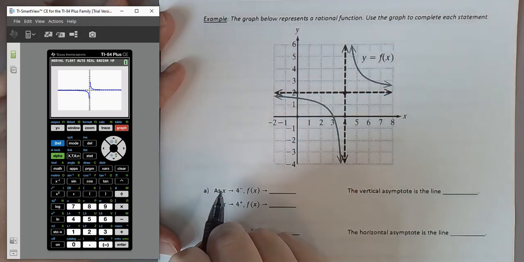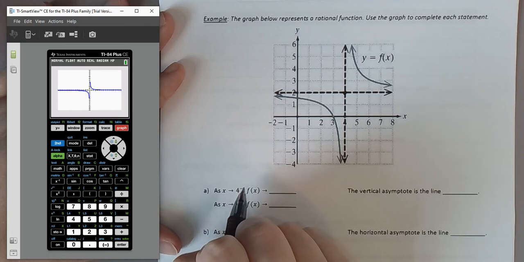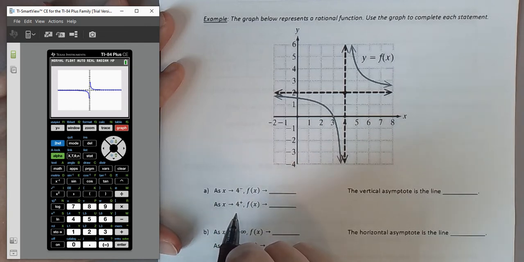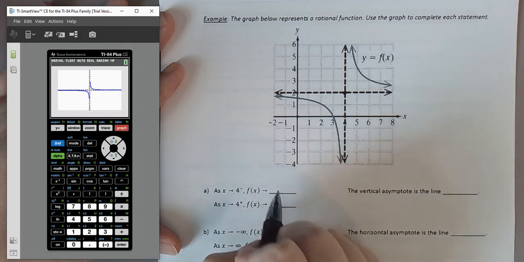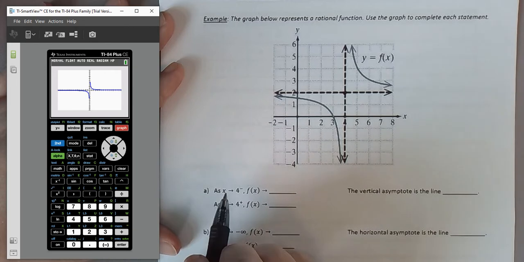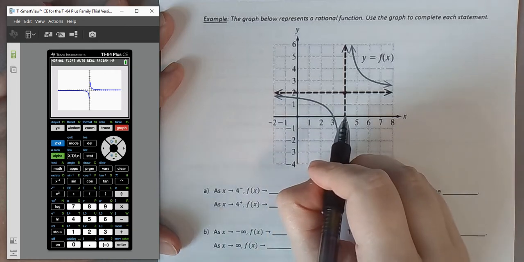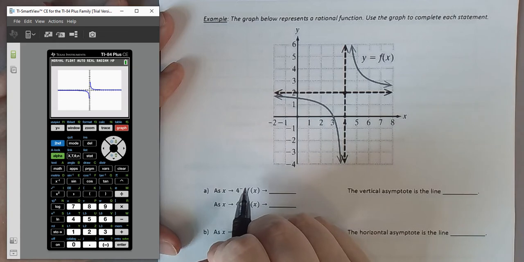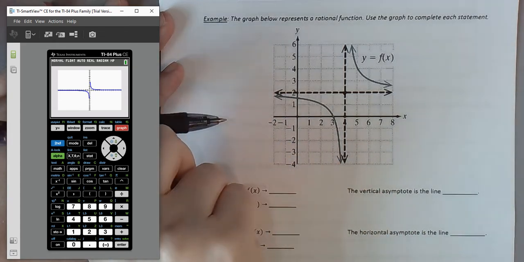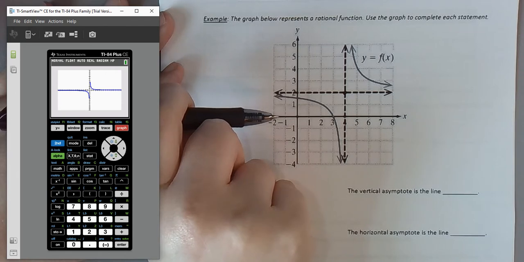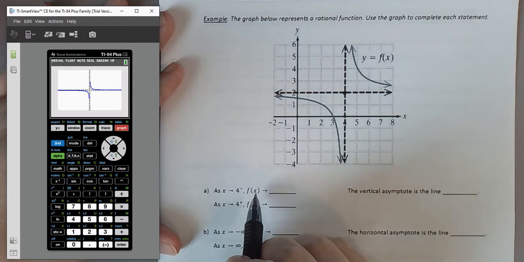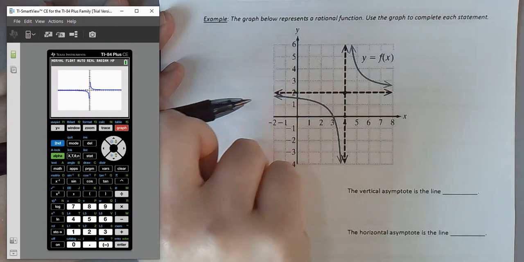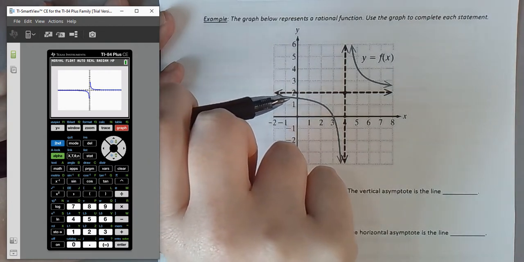So first, as x approaches 4 from the negative side, in other words, from the left-hand side, f of x, aka y, approaches what? We want to know what it's approaching. So as x approaches 4, here's x equals 4. As x approaches 4 from the negative side, in other words, as we look at our graph going from negative infinity along the x-axis toward 4, we're asking the question, what are the outputs doing? What are the function values? What are the y values doing? So in other words, imagine tracing the graph moving horizontally from left to right.